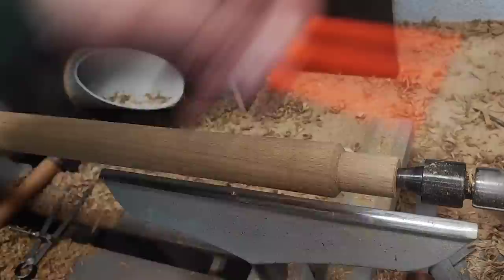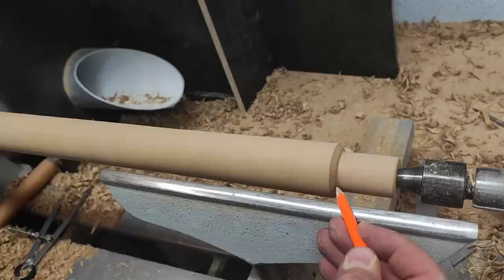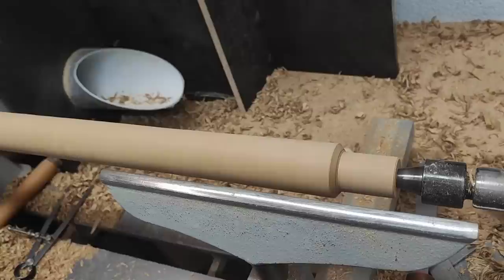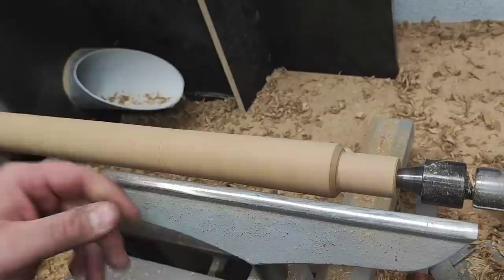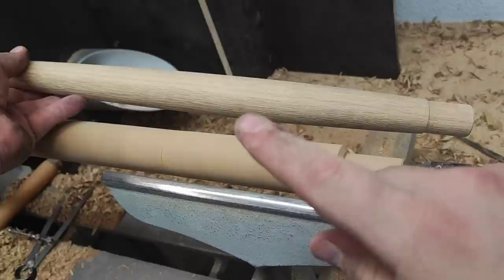So this is that little cone, and just by eye, I put a mark from the bottom, about 2 mil up, just by eye. And I have another caliper set, I put one leg in the bottom of that tenon, and mark lightly here, that's the peak of my curve. So, let me try to show you. So you can see maybe how, this is the peak of the curve and it tapers down.